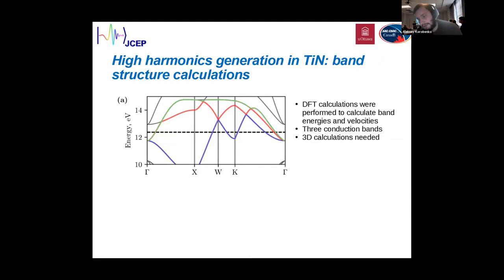To try to model the system, we performed some DFT calculations to find TiN band energies and velocities. We found 3 conduction bands, color-coded here by blue, green, and red. One thing that should be noted here is that in dielectrics, the electrons are usually injected close to a single point where the band gap is the smallest, and then they just follow electric fields, and that's why you can often get away with just 1D calculations.